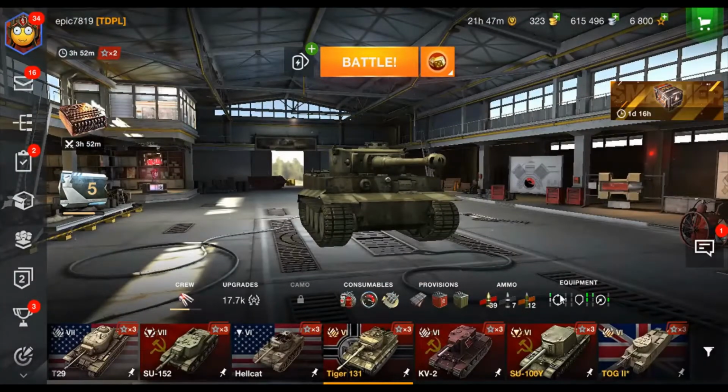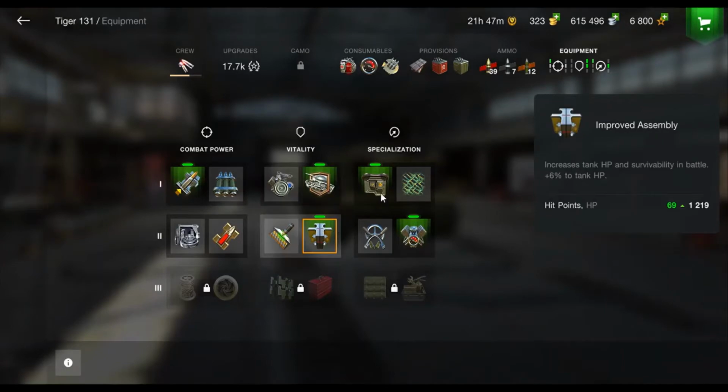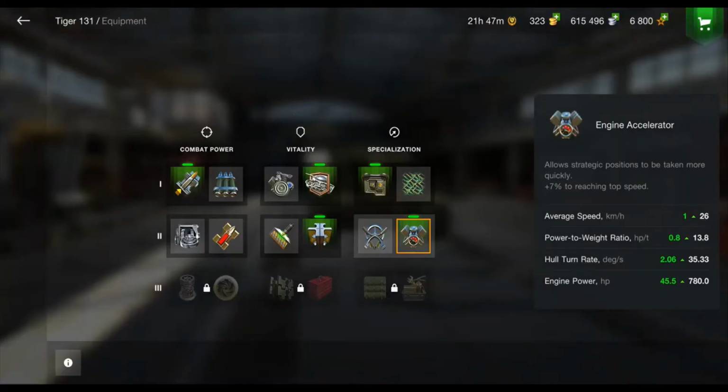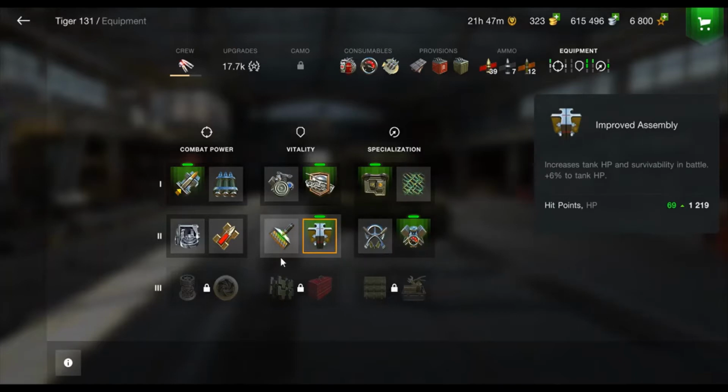Now on the choice of equipment, I do run gun rammer and I do run defense system. I run improved assembly, improved optics, engine accelerator, and because it's my brother's account and he doesn't have much credits, I only run 5 equipment slots.